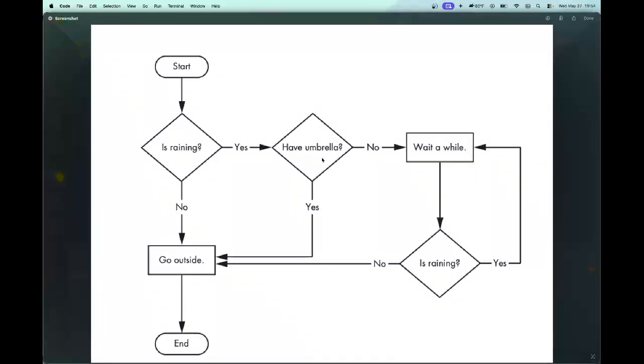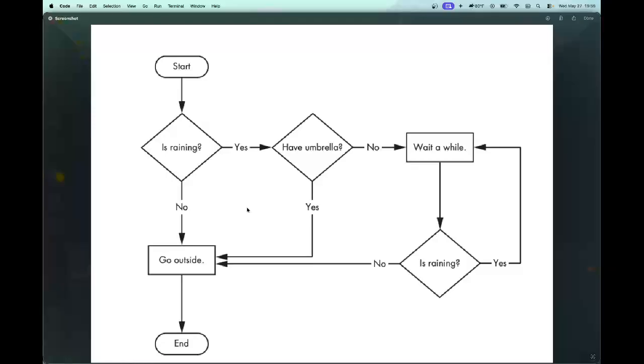Now, this is a flow chart to tell you what to do if it is raining. We follow the principles of flow charts to write flow control statements.